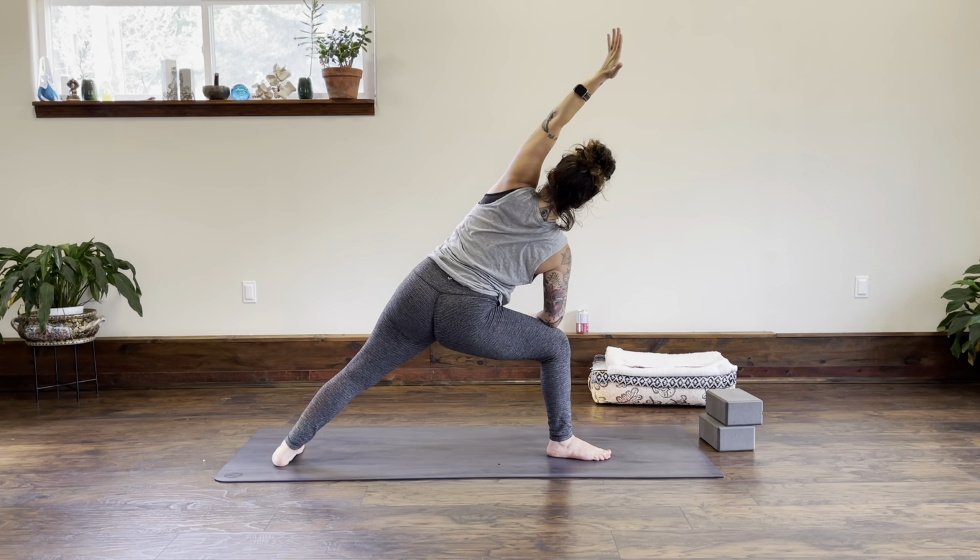Left knee is a little bent here. If you fall all over the place, you're not alone. This is very difficult on our hips. Hard to do. Okay, so that's basically half moon pose, hand on hip. Turn that right shoulder back down. Bring your right hand back to the block or the floor.